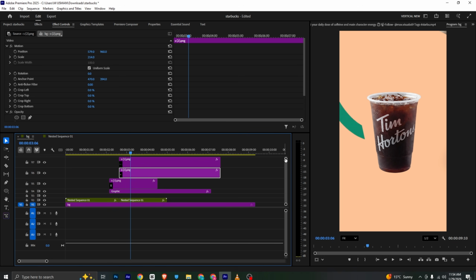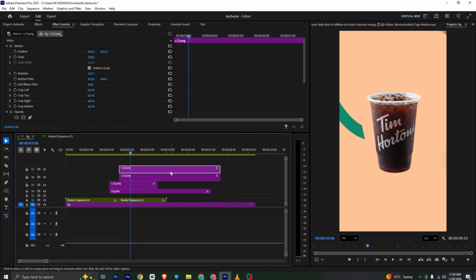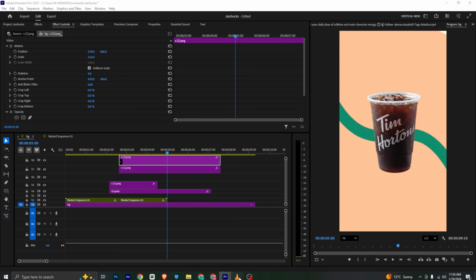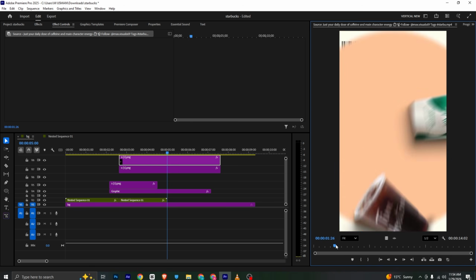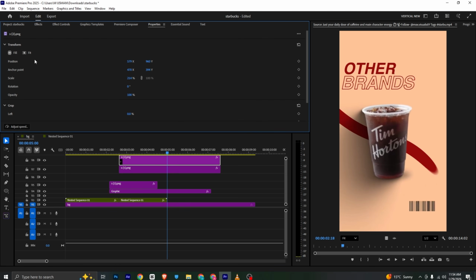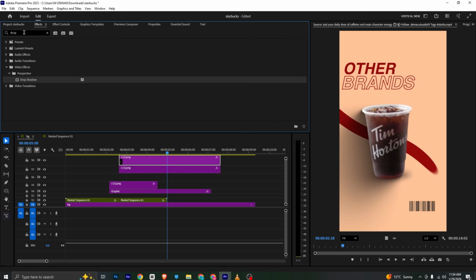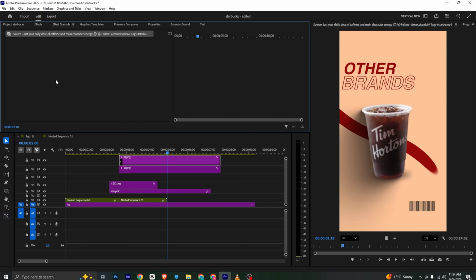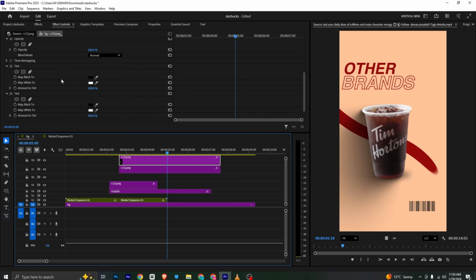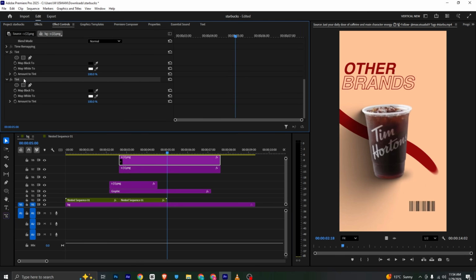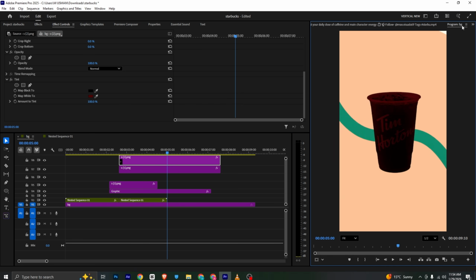Now the thing is that this line will become behind this, so I will simply bring this forward, so you can see it will turn. But the color of this needs to be red, so for that I will bring it here, and now I will go to properties, or I can just go to effects, and I will search for the tint effect. I will apply it to this layer like this. I will now go to effect controls, and in the tint section, sorry, there are two, so I will delete one, and I will bring this color right here.